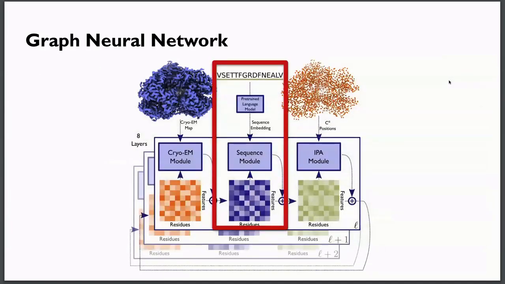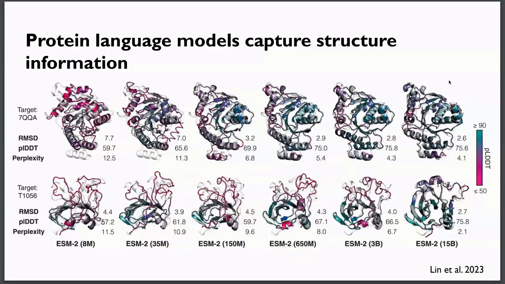So the second part is the sequence module. And there's this ESM fold paper that's really interesting, where just from single protein sequences, not the MSAs like AlphaFold, and with these protein language models, they're able to predict structure. So there's a lot of structural information just in these sequence representations. And so this is obviously also going to be useful for model building.